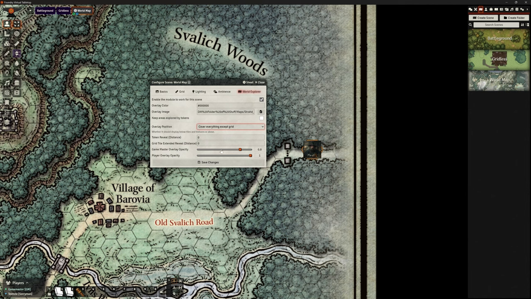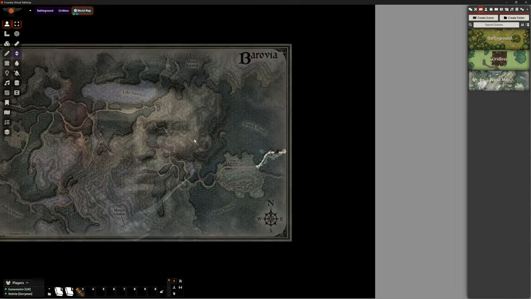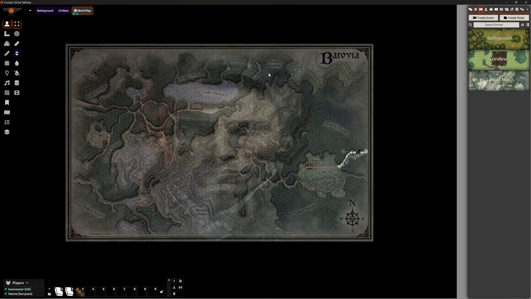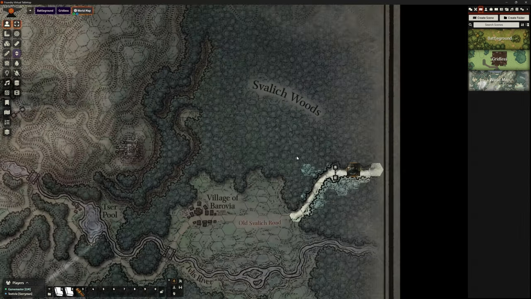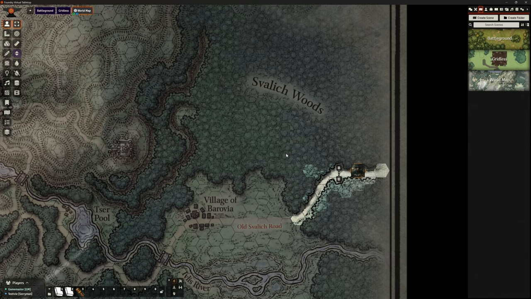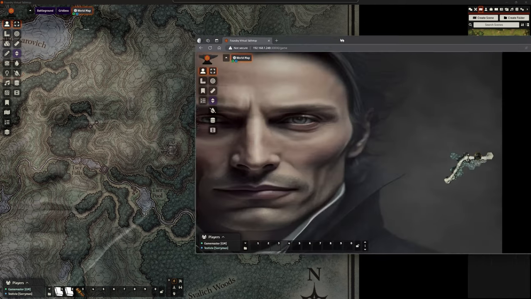So let's save, quickly first, we have an overlay opacity that is separate for the game master and for the player. I'm going to turn mine down slightly because I'm going to show you the player view. And I suspect you'd always want that on one, but there might be reasons you don't. So let's save changes. And here we go. Here is my overlay and you can just see that. But I can, as the DM, still see most of the map, but it's nice and clear where the players have explored. And you can see that Soryman and his party have already done a little bit of exploring. Let's switch over to player view because that's much more useful.